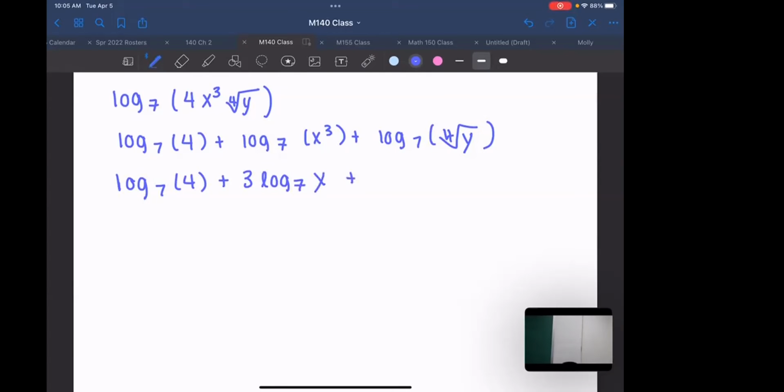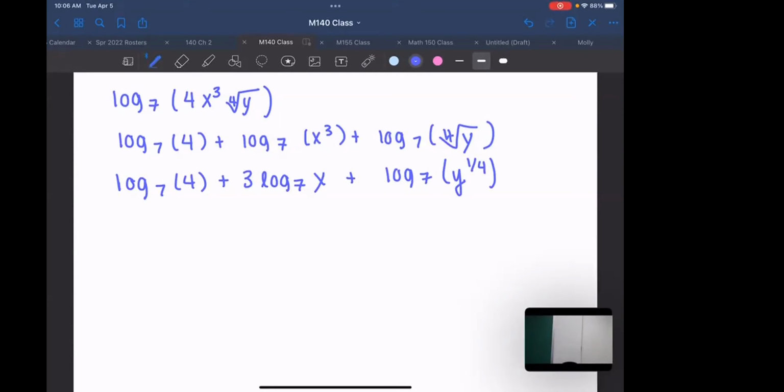And then we have that last one, which is a little tricky. That's not an exponent, right? The 4th root of y. Is there a way we can turn the 4th root of y into an exponent? Good. The 4th root of y is the same thing as saying y to the 1/4 power, right? A square root is the same thing as the 1/2 power. 3rd root, 1/3 power. 4th root, 1/4 power.